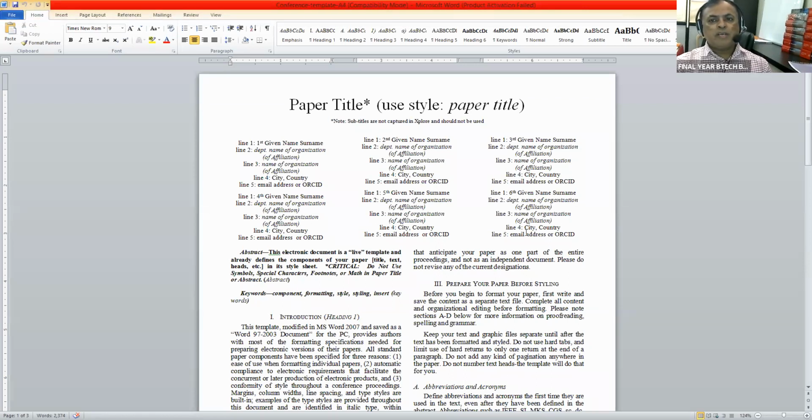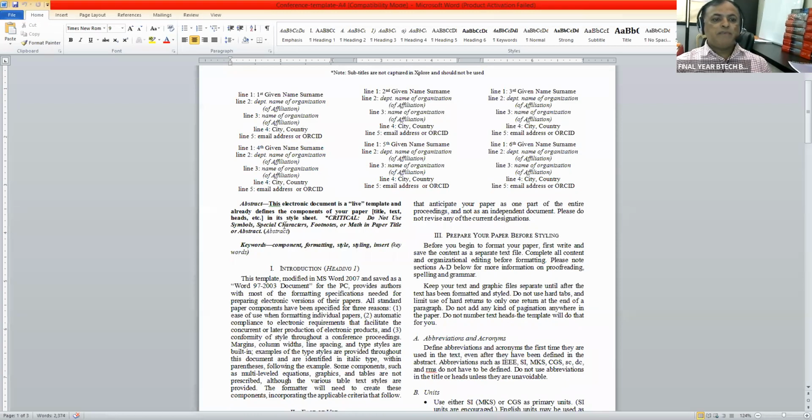The second most important thing is, please don't write doctor, Mr., Mrs., professor and all those things while publishing your research article. If you write them and the journal accepts, then it is completely wrong and the journal is a fake journal, because standard journals do not accept those things. Then you have an abstract. This abstract should be 250 words, not more than that.